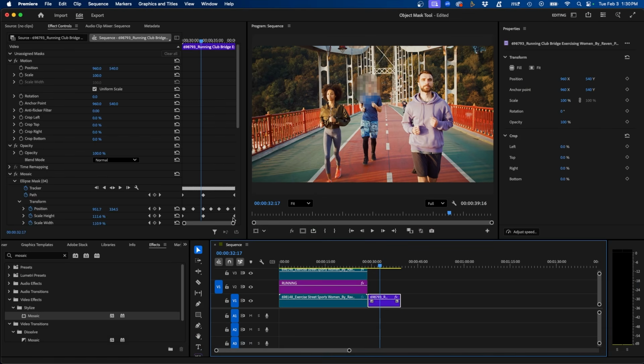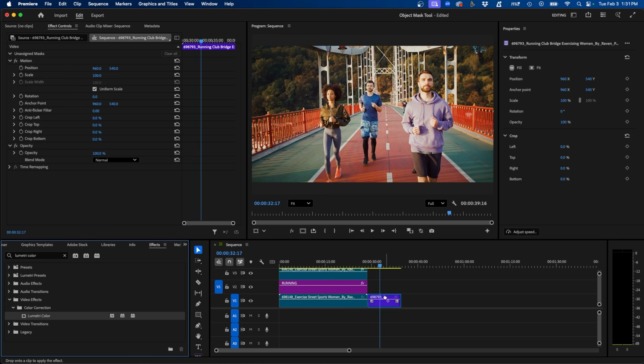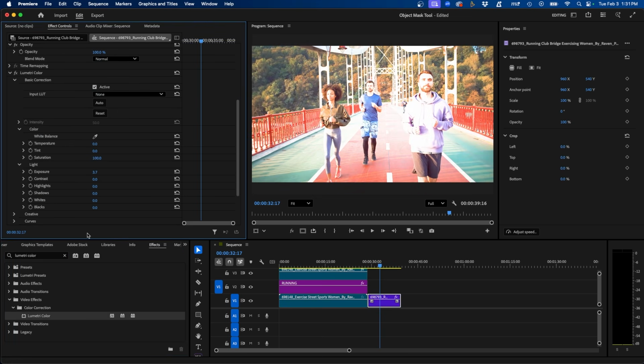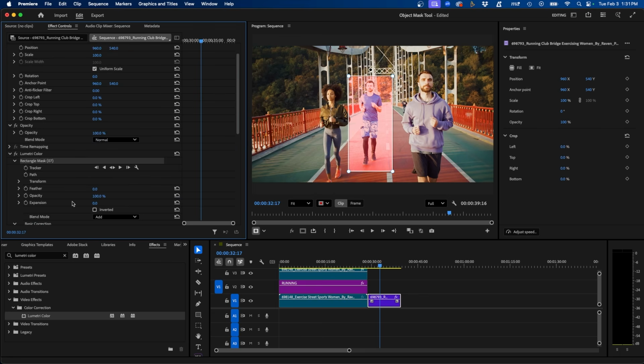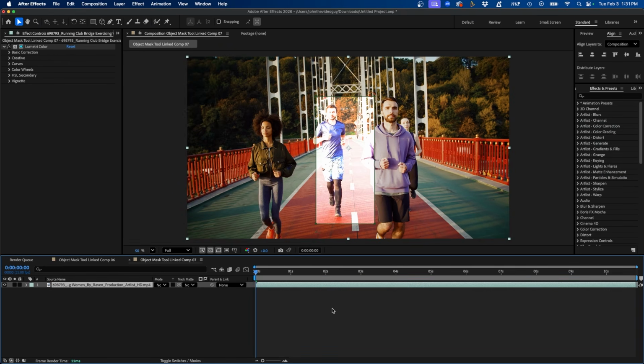An example of an effect that will actually go over: let's say I delete this and I add the Lumetri color effect. Let's click and drag this on here, go down to basic color correction, and just for an example, I'm going to brighten it up. And if I make a mask, let's say just around him, and assign this to the Lumetri color effect, now if I right click and go to replace with After Effects composition, you can see it retains that information. So some effects will carry over from Premiere Pro to After Effects, and if that is the case, the normal masks will come with it, along with tracking information, or at least the path animation. So if you track this over time, the mask path will be animated inside After Effects.